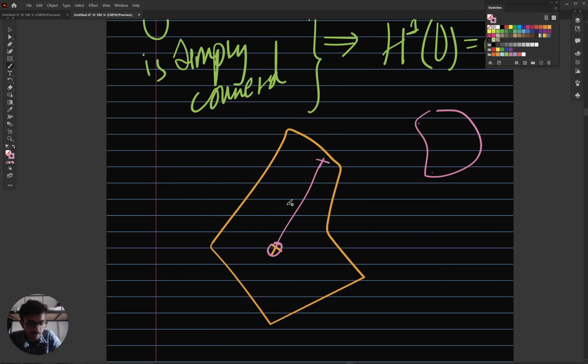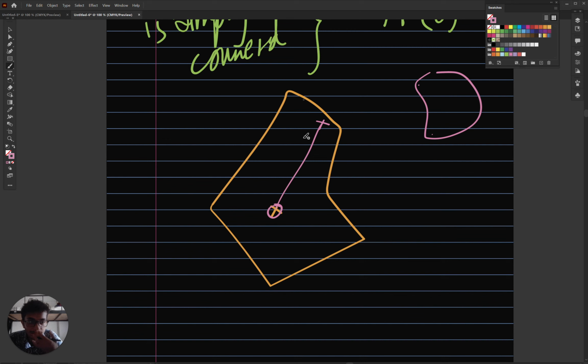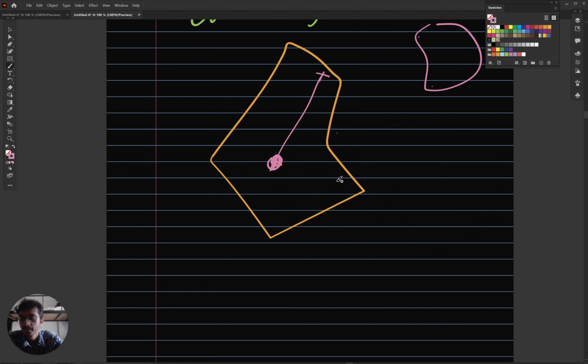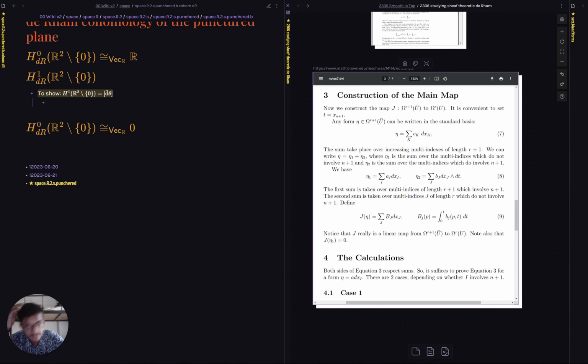You can define this in any vector space. And what will happen is you can define a contraction. Take this point slowly here, so you can define a homotopy from the whole set to the point, this point exactly. And that's why a Poincare lemma equivalent statement is this: any contractible domain in Rn has all H^n be the null groups for n greater than 0. And you can show that without using anything more than the definition of this thing.